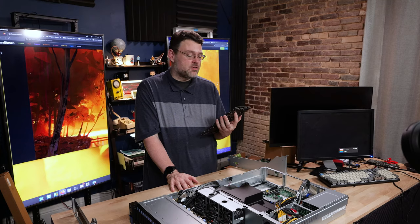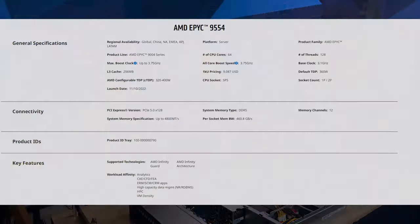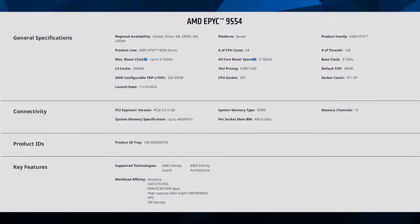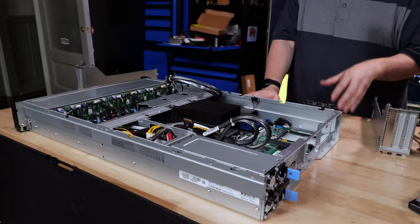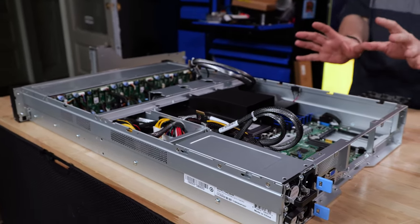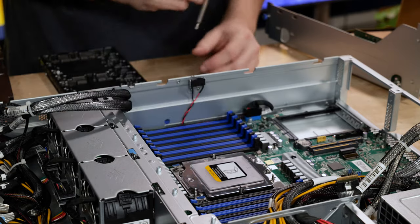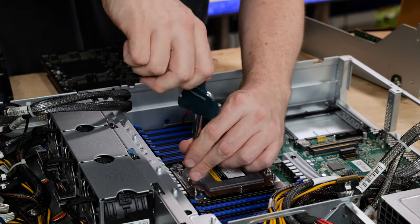So the perfect choice for this build for us is going to be the 9554. It's 64 cores, it's plenty of cores. We are actually going to be using some processing. You see, this is a server that we're going to use here at Level One. This is not just for a review, but I picked it specifically for some unique features that it has. It's got some stuff in it that'll let me go off label, which is great. But the thing that's not off label is that this thing can deliver 400 watts to the socket. Behold Genoa, it's a thing of beauty, isn't it?